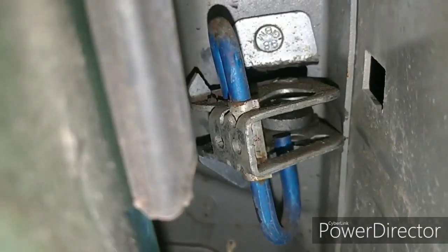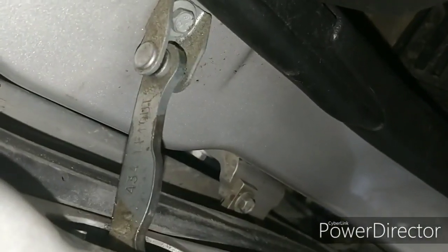I'm also going to tackle the nets in the back of the seats, and I'm going to see if I can figure out how to fix those as well. Alright, let's get started. This is the inside of my driver's side door. The door cam.